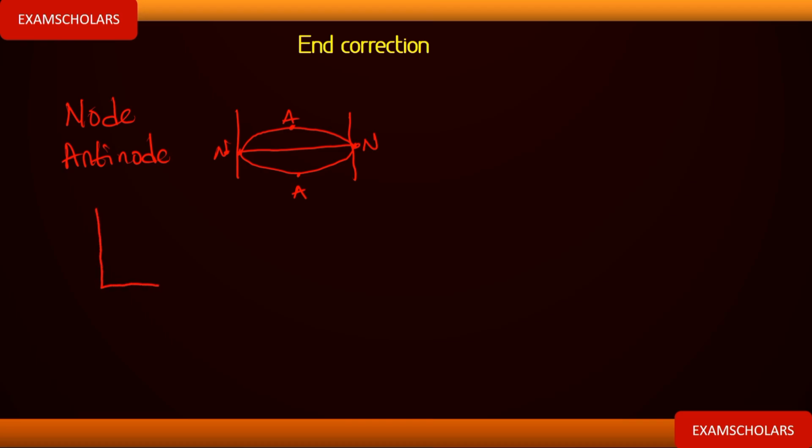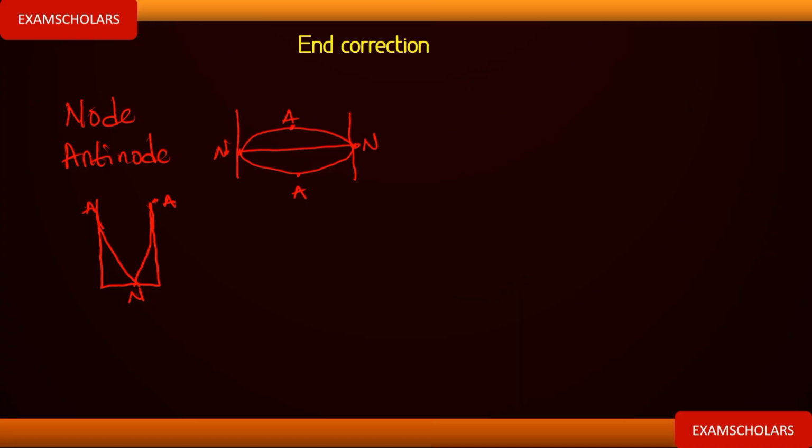Let me just draw a closed pipe like this. The first harmonic, fundamental frequency, fundamental tone. At this point is the node. This point is the antinode. Now take a look at this very well. The antinode will be formed just right outside the pipe, beyond the length of the pipe. So it will be formed outside, and that is what we know as end correction. In the analysis and designing of a pipe, you need to take account of where the antinode will be formed, and that is what we call end correction.